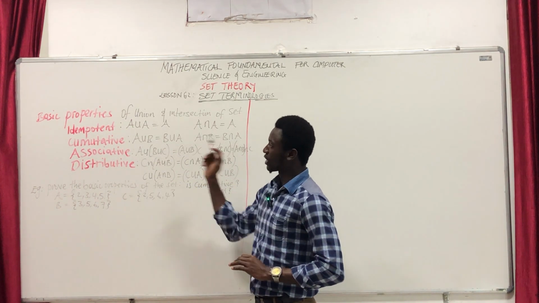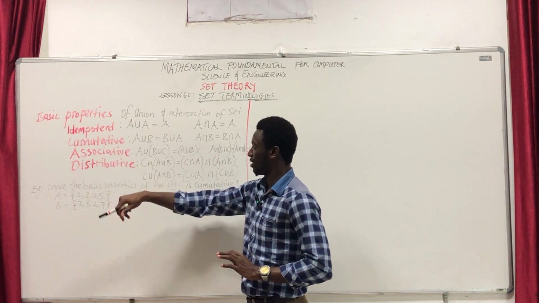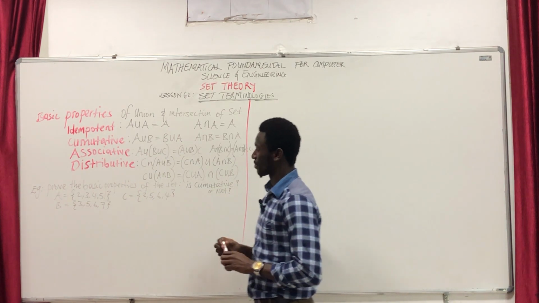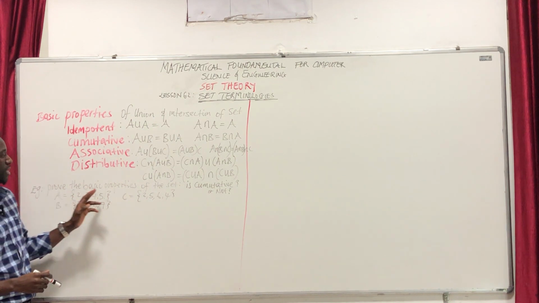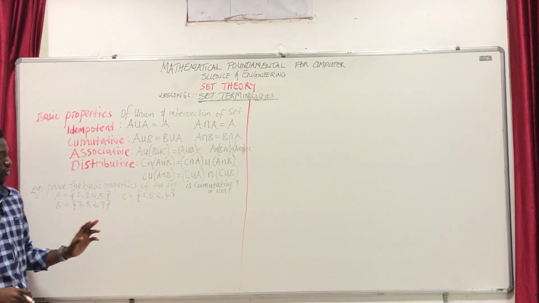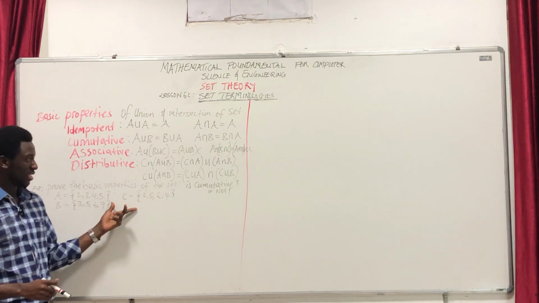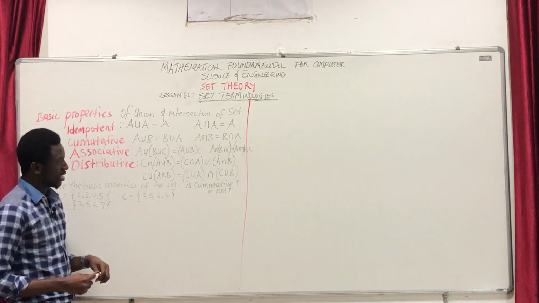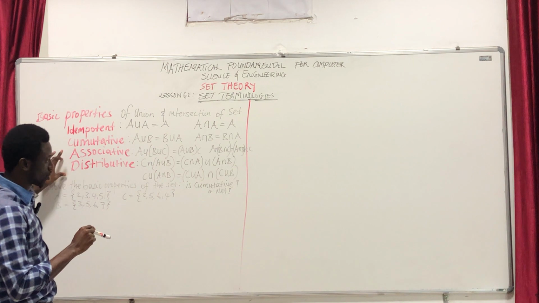Okay, so you try the next one. Maybe I will solve either commutative or associative, then you solve this distributive. The approach is the same. So let's see, we have a problem here that says prove the basic property of the set. So let's prove the property of this set A, B, and C, if it's commutative or not. Then later you can solve the associative or distributive.